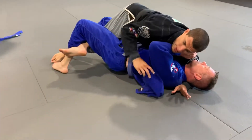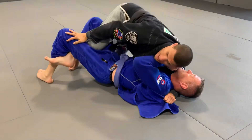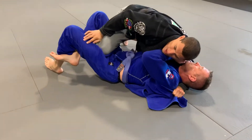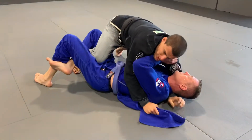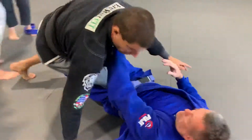I come in here. Work this lapel if you want to work it. Start trying to come in here. I can't get it there. I'm trying to get it across, but it won't let me. I switch. Now I come in here. Now he really pitches his knee and he won't let me go that way.